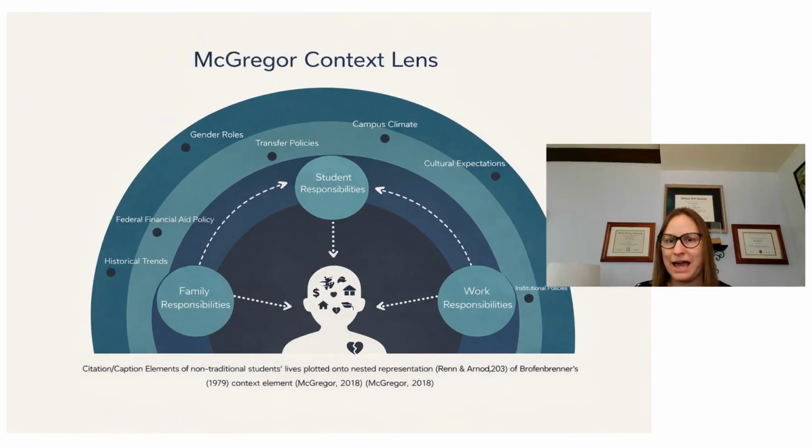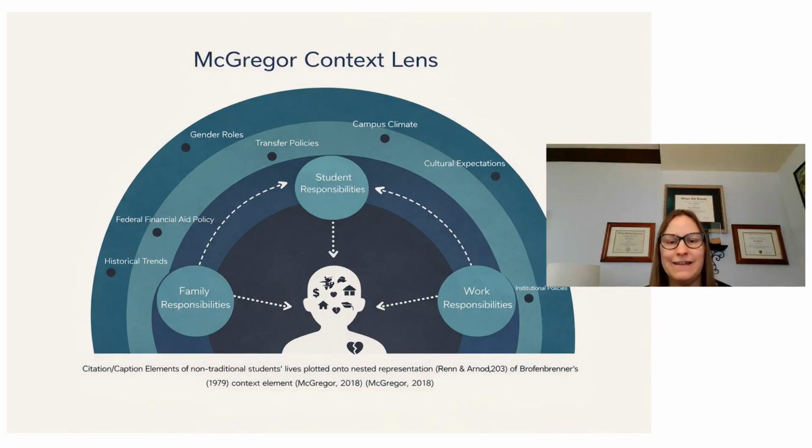So now we've zoomed back out and we're looking at the full context lens, but I want us to focus now on the outer rings. The outermost ring I call the society ring. This is the world in which we are living. This would be elements like who traditionally goes to college, gender roles, and cultural expectations. These are the things that are the lay of the land and the rules of how we operate. This is the ring that students may have the least control over, but sometimes it can bring in the most turmoil.